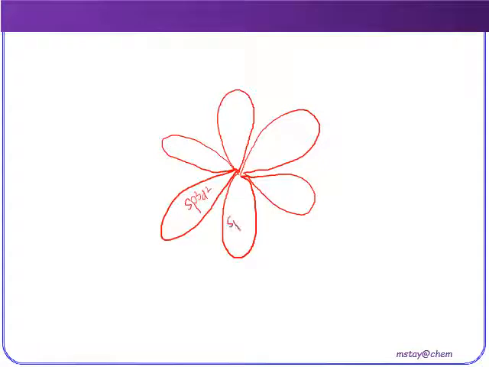sp3d2, sp3d2, sp3d2, sp3d2, sp3d2, sp3d2. And then in the middle here, I will label SeCl₆. Each orbital, as we said just now, has 1 unpaired electron for all these 6 orbitals. Then SeCl₆ forms the bond with chlorine.